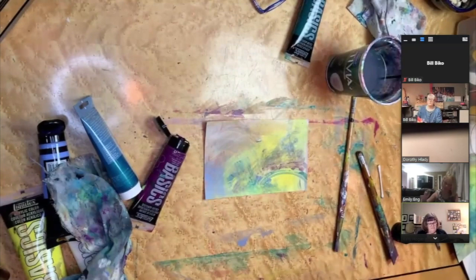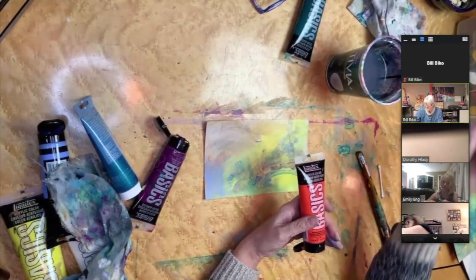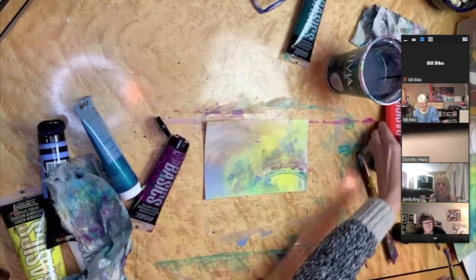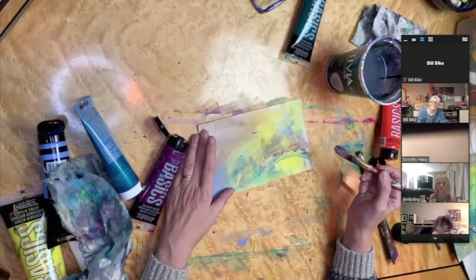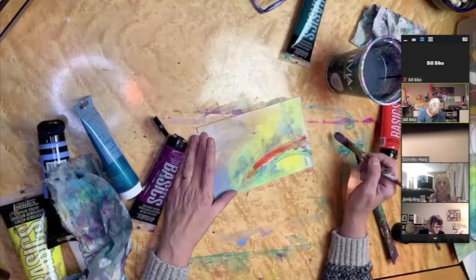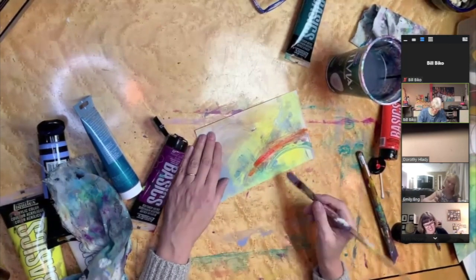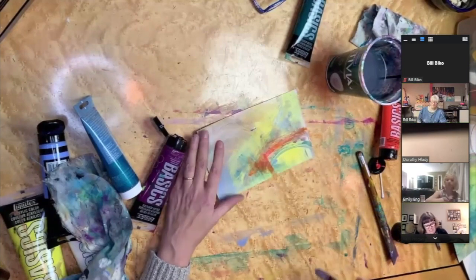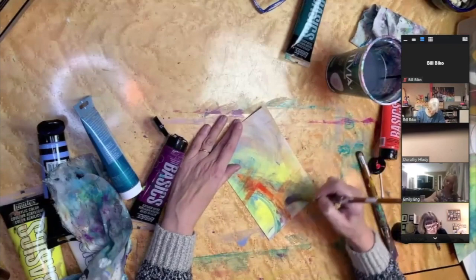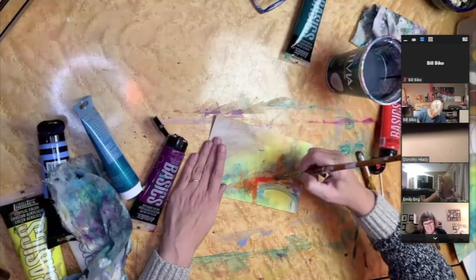Yep, me too. That's okay. You know what you do when you have mud? Take it off. Or let it dry and paint over. Put orange on it. You can pat, but nothing else, or you'll start taking up the paint or the paper.